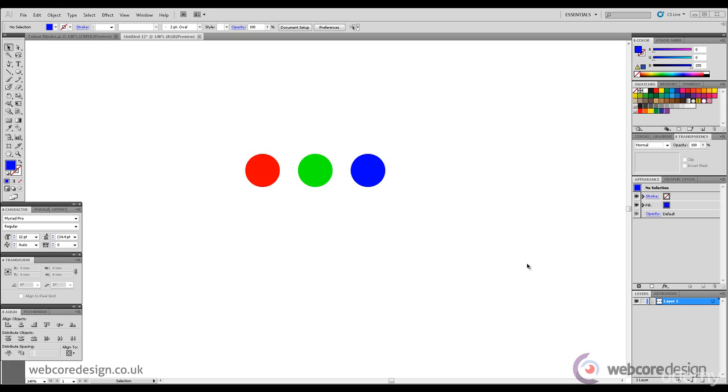These colours can never be replaced or replicated by ink. So if we ever have a logo to design which is going to be printed, we'd always use CMYK or Pantone colour systems.